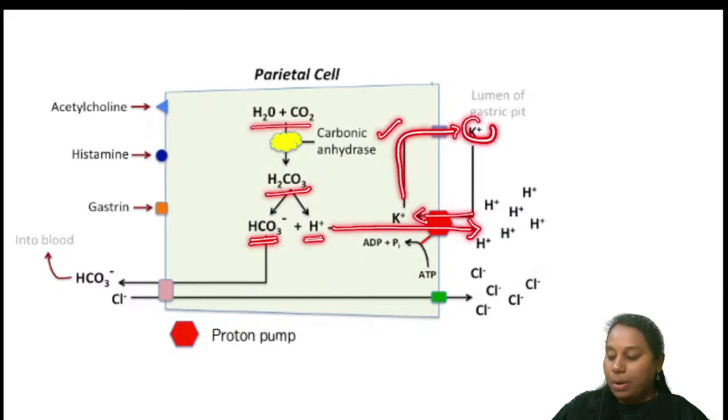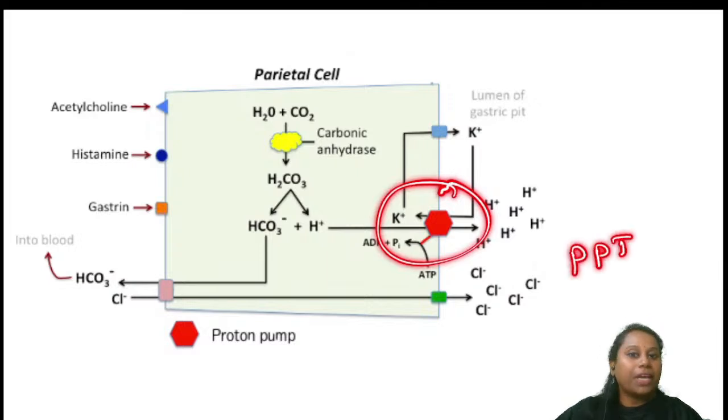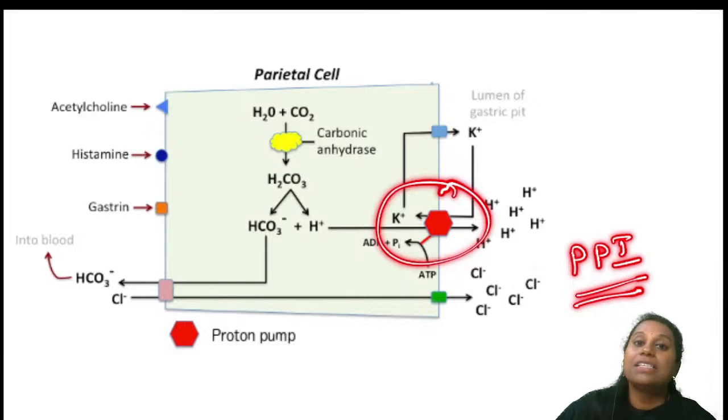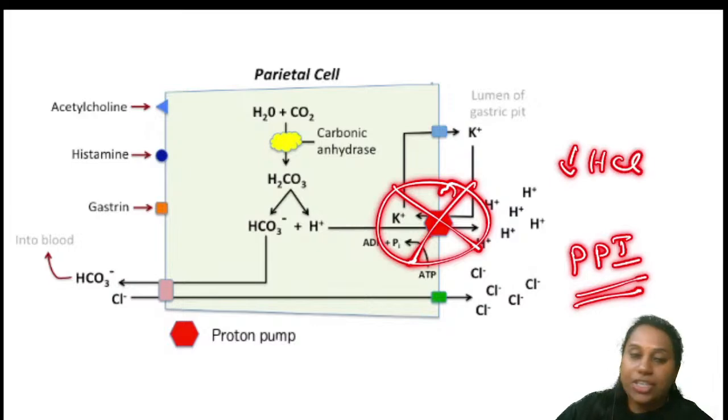This is the proton pump, which is functioning here. And proton pump inhibitors, PPI, what is the mechanism of action? They block this proton pump, thereby acid secretion comes down. What are the proton pump inhibitors? Rabeprazole, omeprazole, lansoprazole. All these drugs are called proton pump inhibitors and are used in the treatment of acidity, gastritis or peptic ulcer because they block the proton pump and they decrease the HCl secretion, acid secretion.